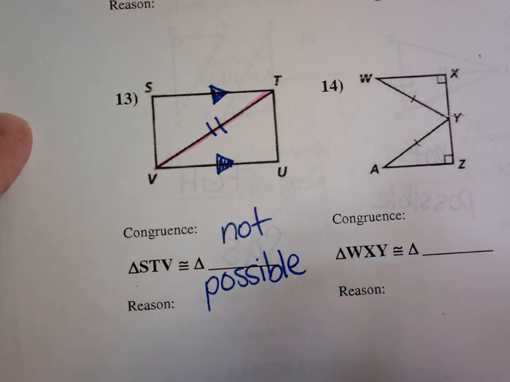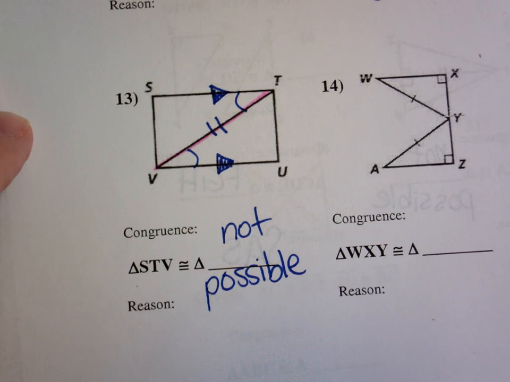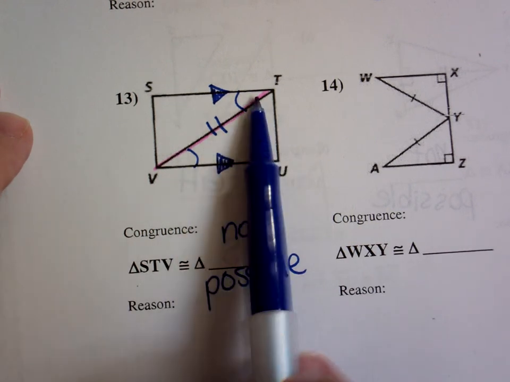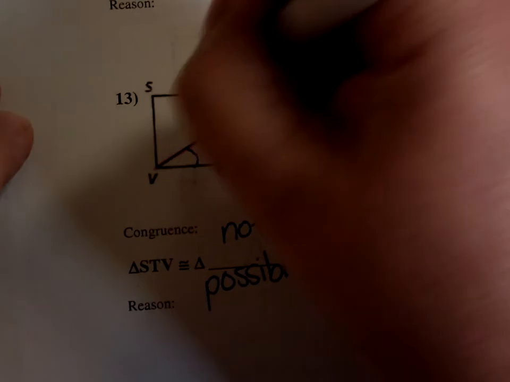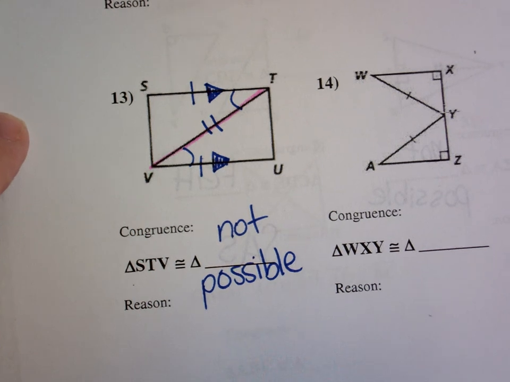Now in this case, that still wouldn't be enough information because then I'd have this, and I'd still only have two pieces of information, a pair of congruent sides and a pair of congruent angles. But if I also still had the original, those are congruent, now I would have enough. Now that would be side, angle, side. Okay, but that's not what was there. So don't change your problem to look like that.